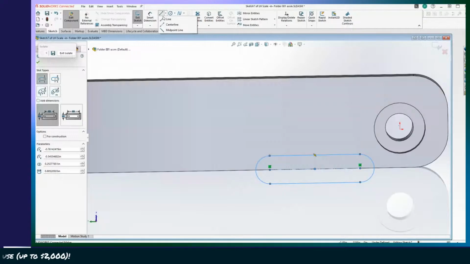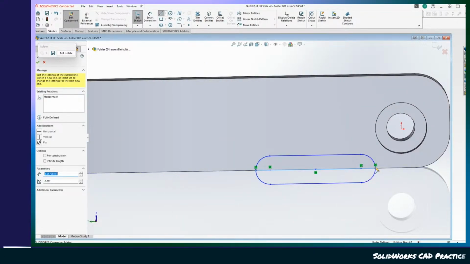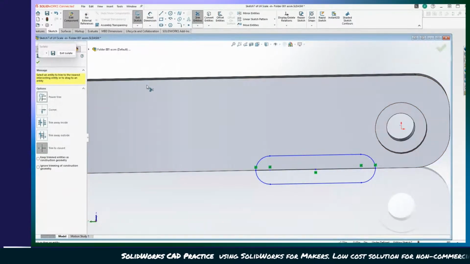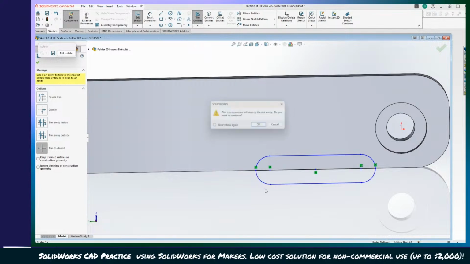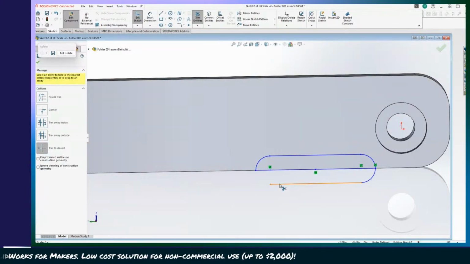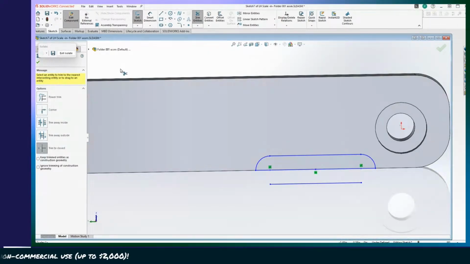Now let's draw a line from here to here. Now we should be able to trim this. And yes, we want to destroy the slot entirely.